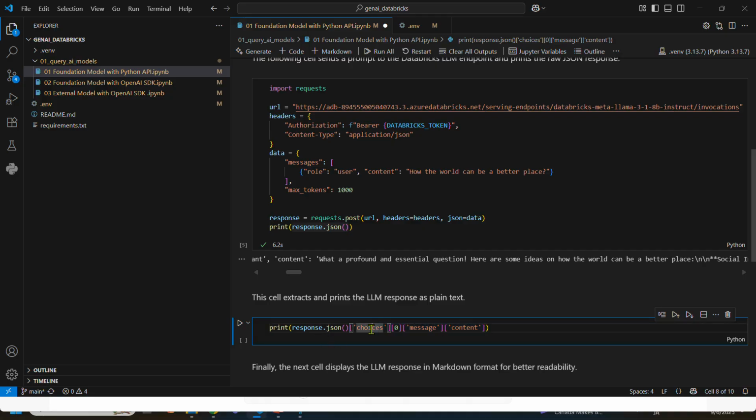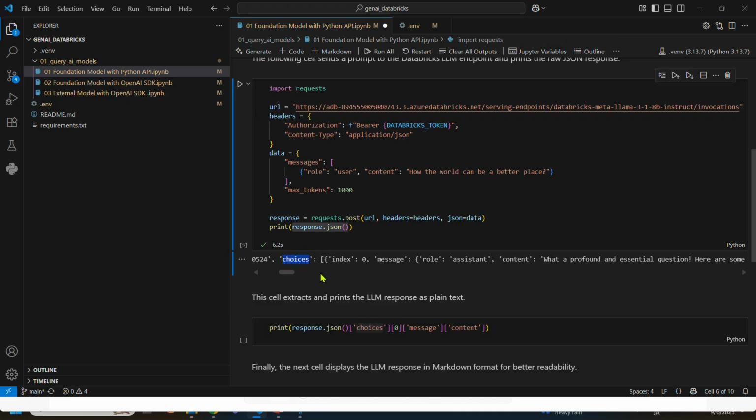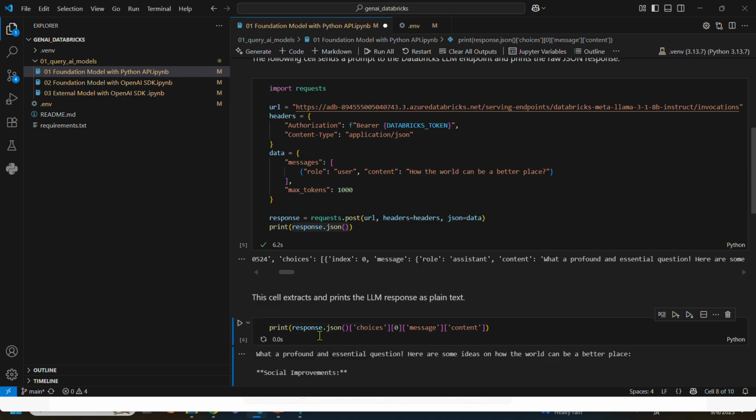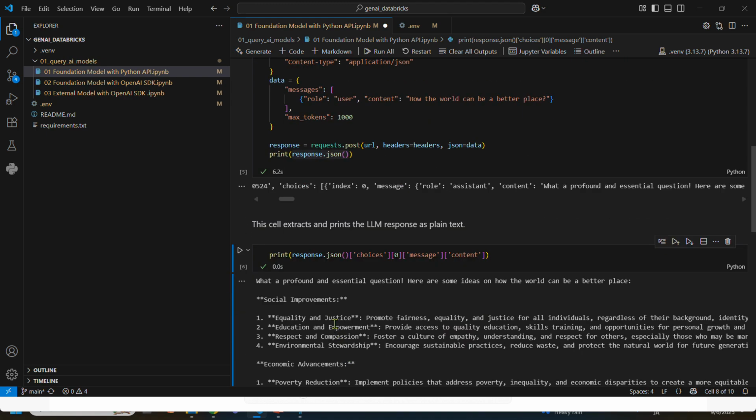We go to the choices section, like here. Then this is a list, and we always pick the first entry. From that entry, we pick up the message key, and within the message key, we pick up the content, where we get the actual response. So let me print the response from the AI model and remove the other part.